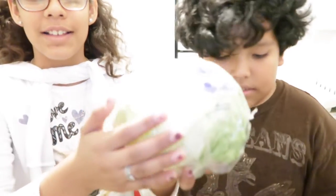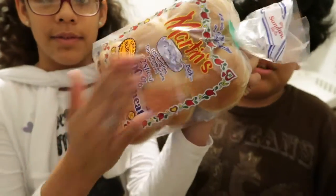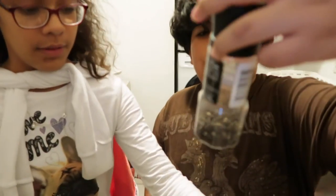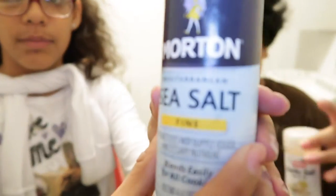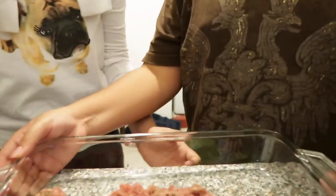You gotta need some lettuce, a little cheese, little slices in packets. Some black pepper. Pepper. Salt. Garlic salt. Two salts. Yes, and your meat. Yep. Okay, let's get started. We have the ground beef.